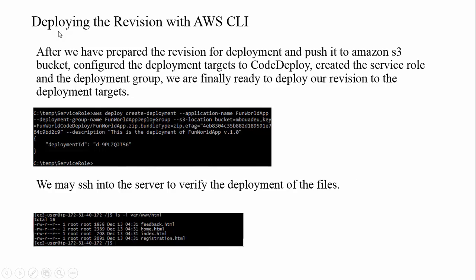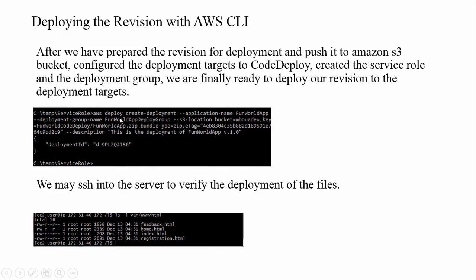Then we deploy the revision using the command line. After we have prepared the revision for deployment and pushed it to the S3 bucket, configured the deployment target, and created the service role and the group, we are finally ready to deploy our revision to the deployment target.